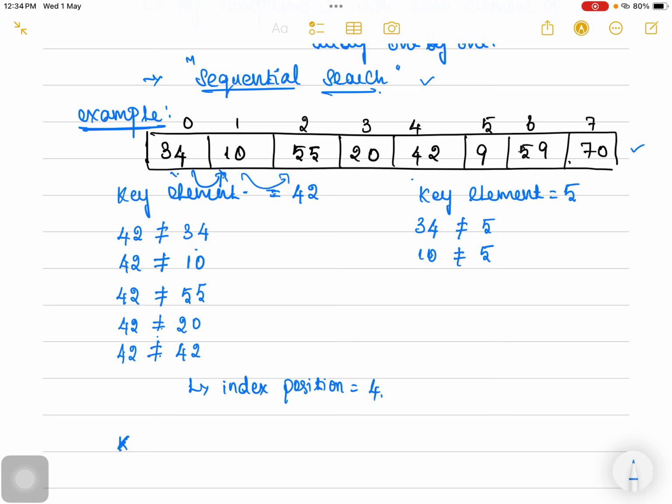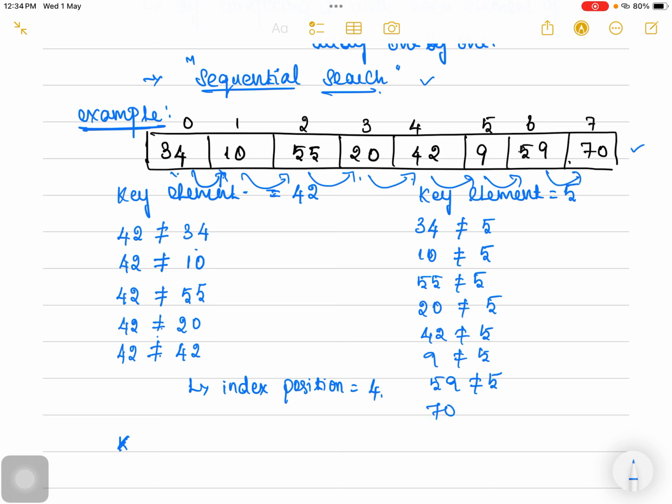Again it will compare with 55, the key element is 5, again it is not equal. Then the next current value is 20, compare with the key value, not equal. Increment again, 42 not equal to 5, then 9, which is not equal. Again 59, which is not equal to the key element. Again 70, which is not equal to the key element.